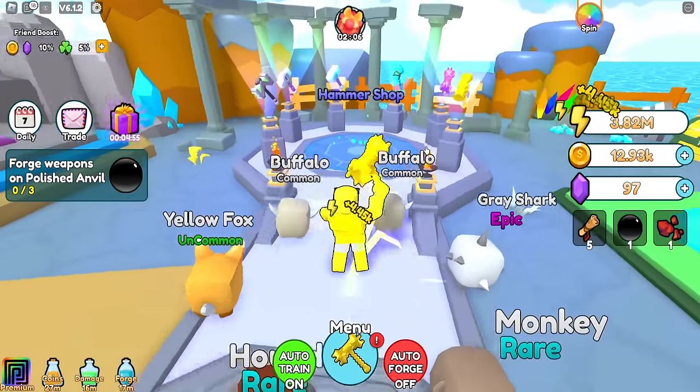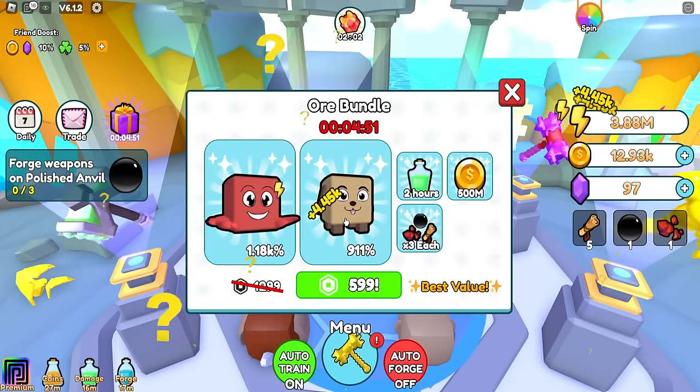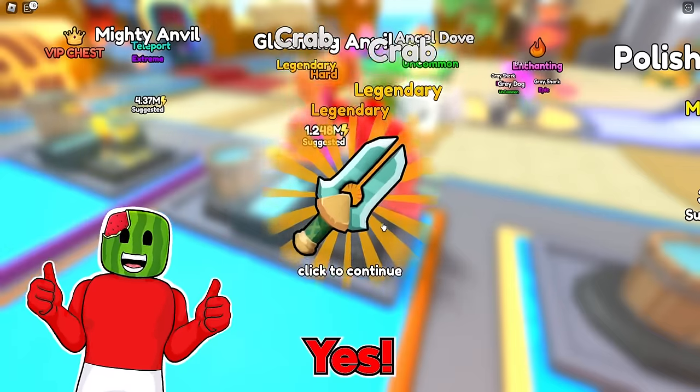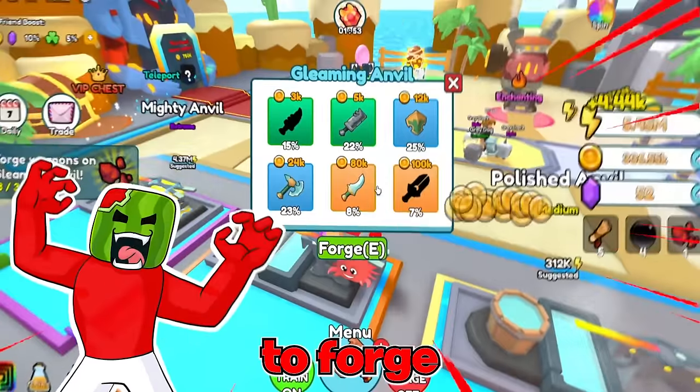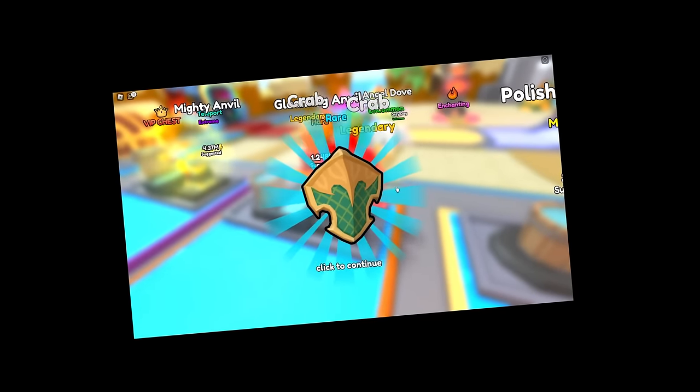You think so? You're right. You'll see me in no time. Oh, wait. You gotta buy the OP hammer again in each world? Are you kidding me? Yeah, bro. I told you I didn't buy the other OP hammer. Yes, I found out a glitch to forge extra fast. How? Bro, tell me. Why would I tell you that? I'm getting double forges here.